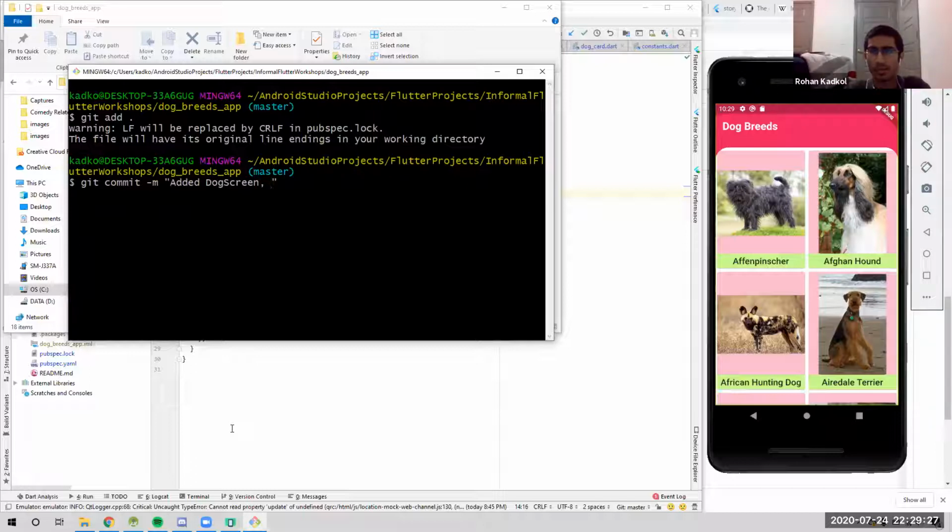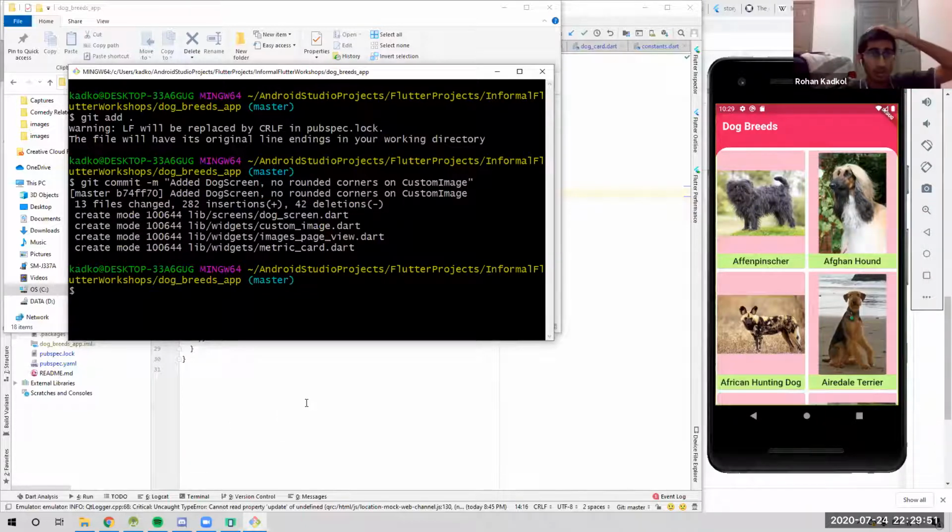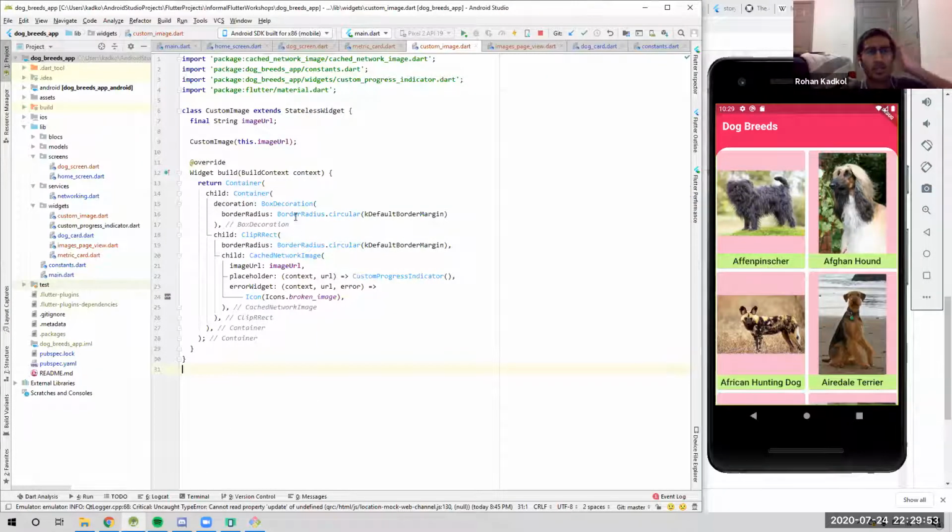What else do we do? Added dog screen. No rounded corners on images, on custom image. All right, we'll commit this. So now everything is saved at least. Now we can experiment with this.